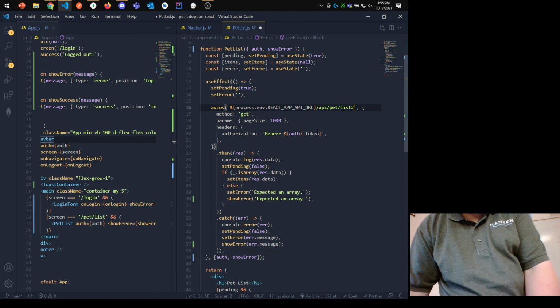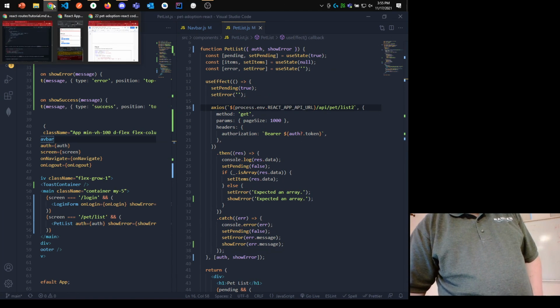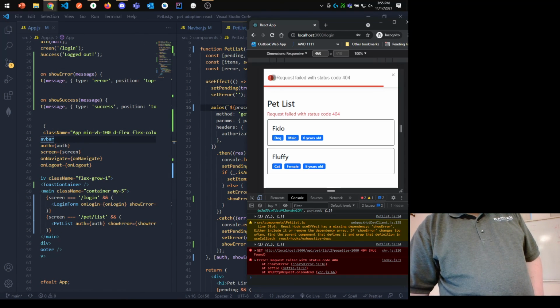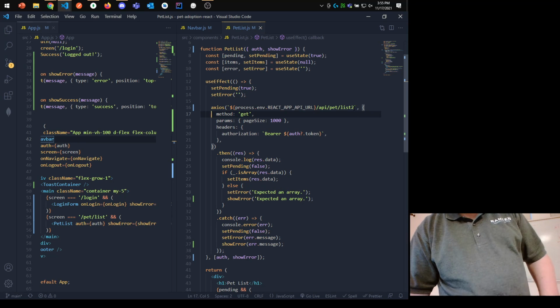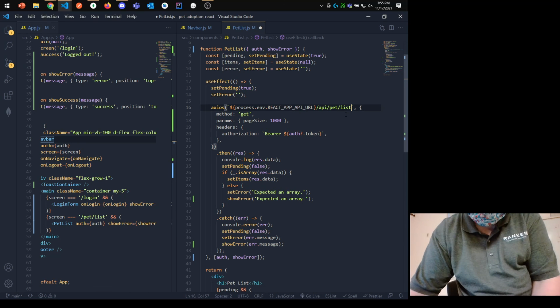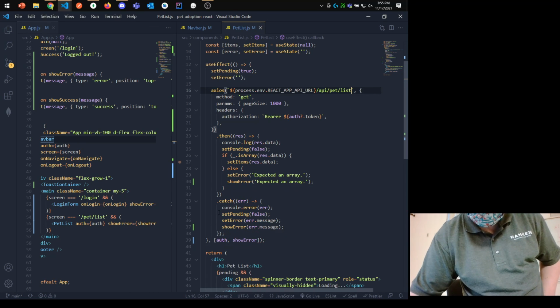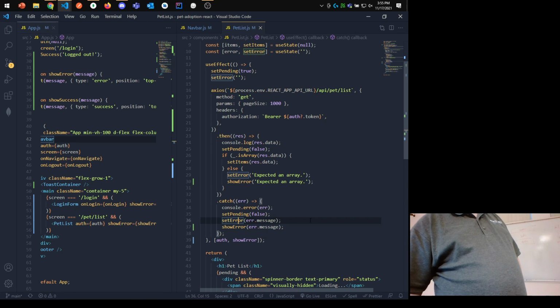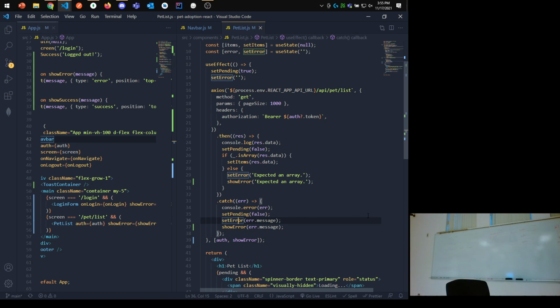Remind me where you just put the showError. I understand you brought it into the function. Where do you in pet list? So in pet list, you saw I just added it down here. And I added it in these two places, the two places where we're calling setup.